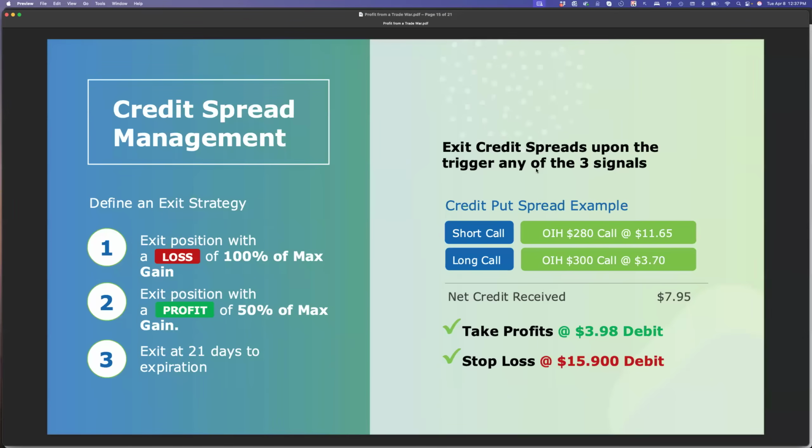And then with regards to credit spreads, there's generally speaking three different rules for managing a credit spread. You can either reach a take profit level or a stop loss level, or if your credit spread reaches 21 days to expiration without triggering the stop loss or the take profit trigger, then you also need to consider closing out a credit spread. So in terms of rules, credit spreads are definitely on the more complex side of things, which is why we created this cheat sheet to help you remember this. But basically, if you collect more than 50% of the total maximum gain on a credit spread, and you still have 2 to 3 weeks left or more, it's time to take your profits and look at either recentering the credit spread and collecting more downside, or choosing to close out the trade altogether.